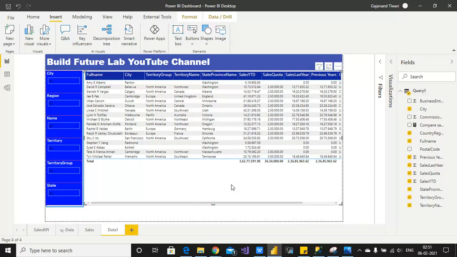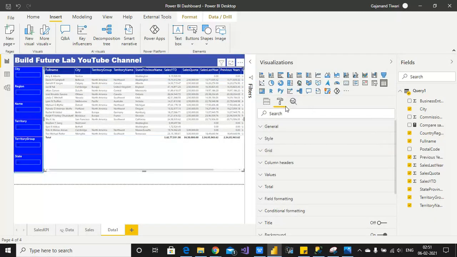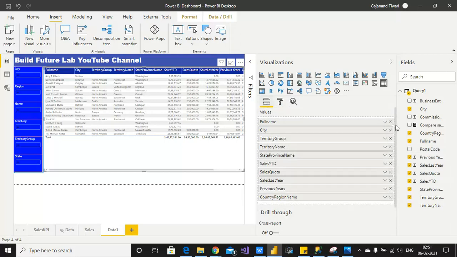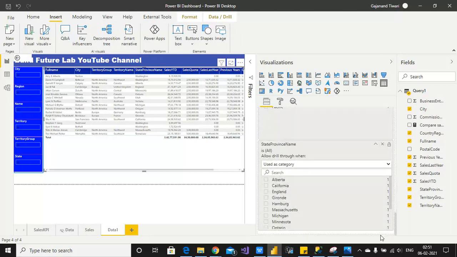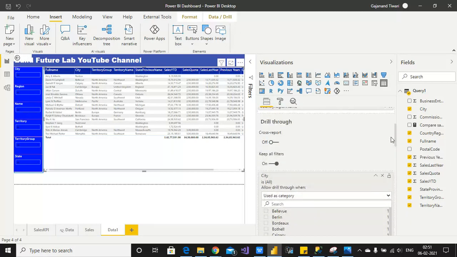Now, next I want to use drill through. For this, add the filter here, whatever filters you want to use. Let's use city, full name, then postal code, territory name, group name, state, and provisionals, all of them. Minimize it.